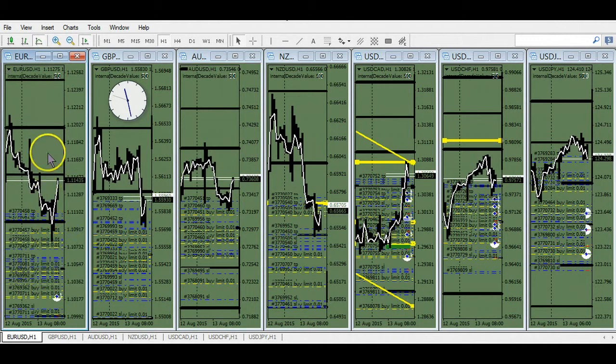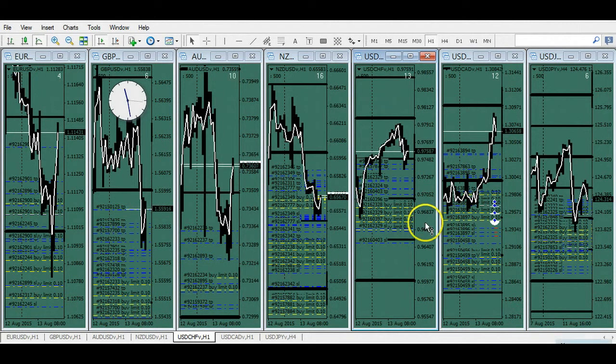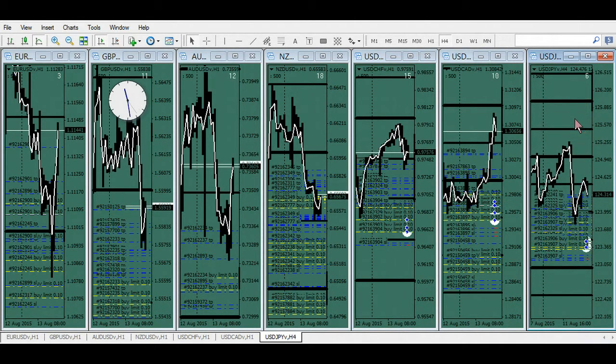That was a 50-pip scalp off the round. Almost out of that trade, looking for CAD to pull back now. I'm putting in monster buy limits here anticipating a psycho plunge of the dollar — one last smash-and-grab to this fair value zone. On the Swiss I'm just going to buy a scalp because I do think the dollar's had it. Same thing on the yen — I'm going to get in super deep.